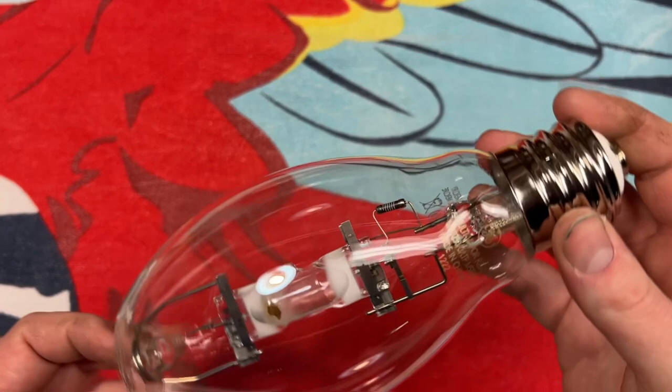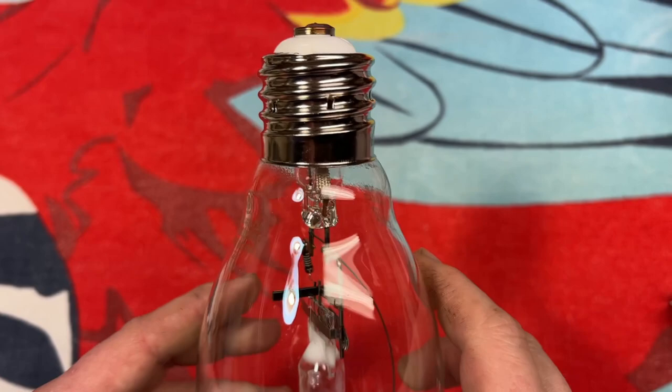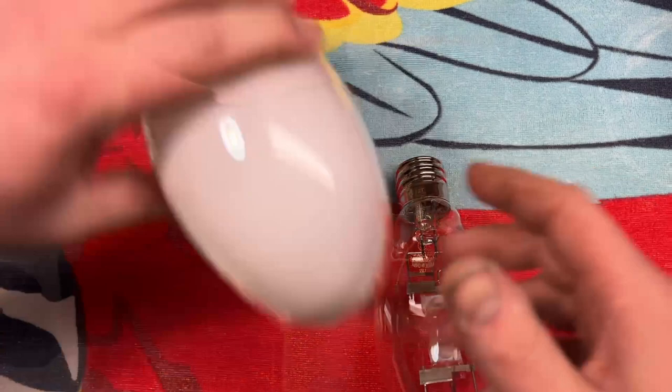And there's the bulb. We do get some information in here. I don't know if the other one had this little warning thing too. Set that aside. And there's our 250 watt metal halide bulb. There's the etch. So, I'm going to guess December of 2022.